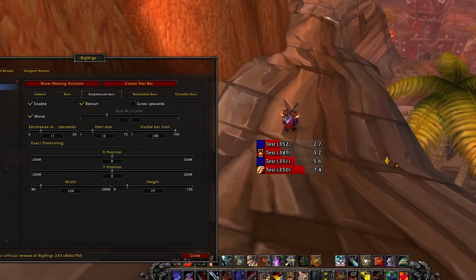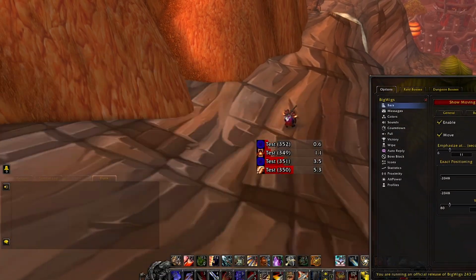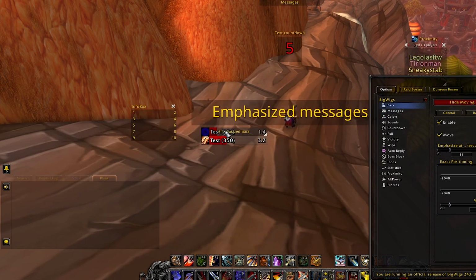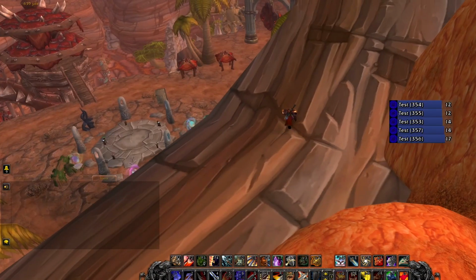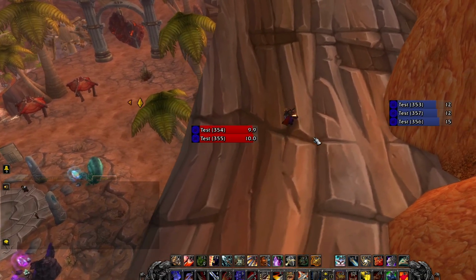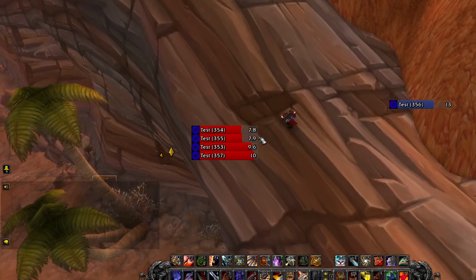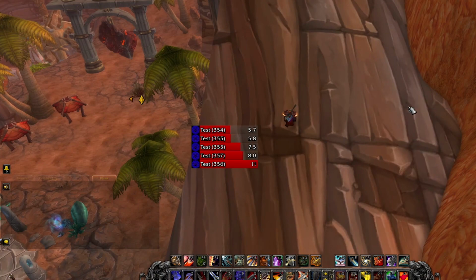All right. As for the positioning, I usually put them on my left here. I don't like to put them under my character very often, because under my character I kind of want to dodge swirlies and stuff like that. So I can maybe put it on the left here. Or again, I can just simply use this normal bar and put it here on the left. Up to you.